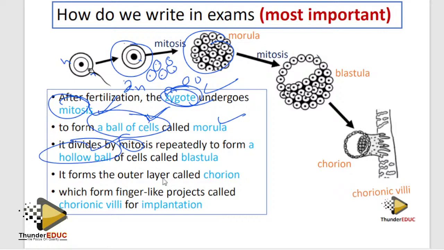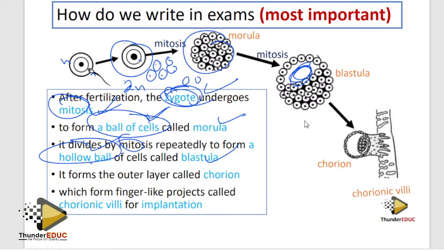How do we call this hollow ball of cells? Blastula. You see that is hollow. It has a hole inside. Unfortunately, you don't see my face, but a hole. So think about a hole. That's it. It's a blastula. So that's how you can remember. If you don't know a hole, ask your neighbor.